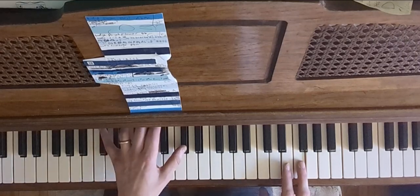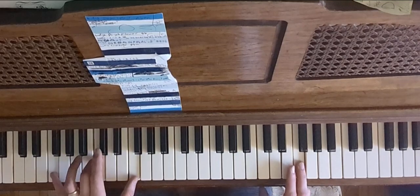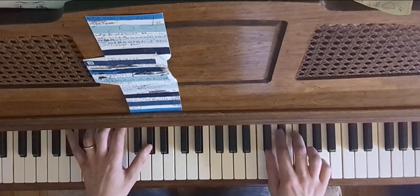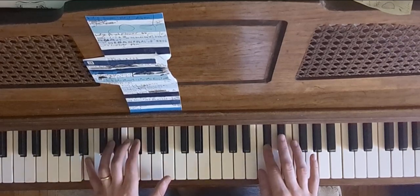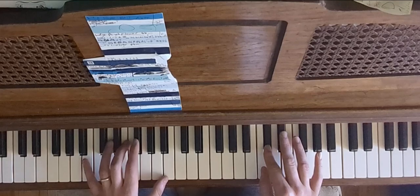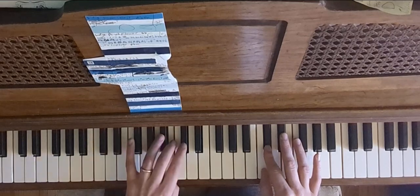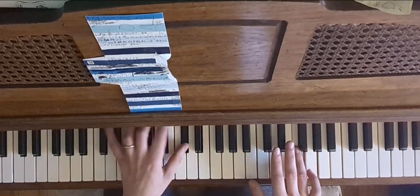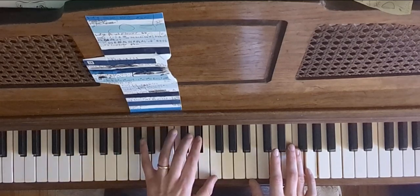You notice the progression there. The bass is literally starting at the D flat and just going down. And now it's a B. And since I'm not playing anything in the right hand, it's easier for me to do the arpeggio here. So again, you're just playing root, fifth, root, second, third. And then you're back to D flat with that same arpeggio. Second and third.